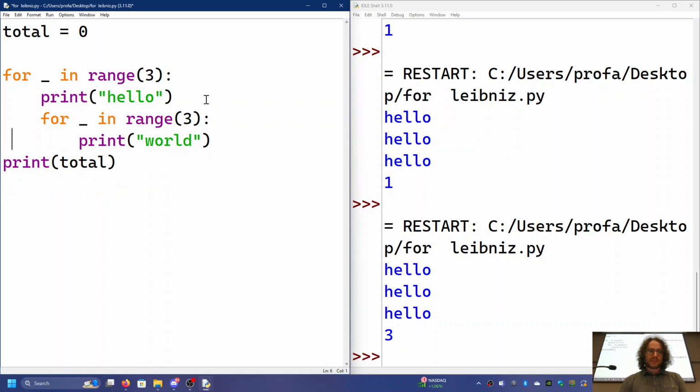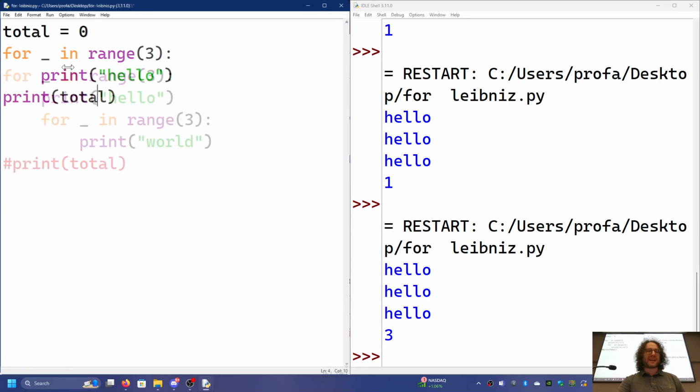Which is to say, you can have for loops inside of for loops. We're not going to be using that today, the next day, or the day after that. It's going to be a while before we actually have to use for loops inside for loops, and Python is very good at giving you tools to avoid it.